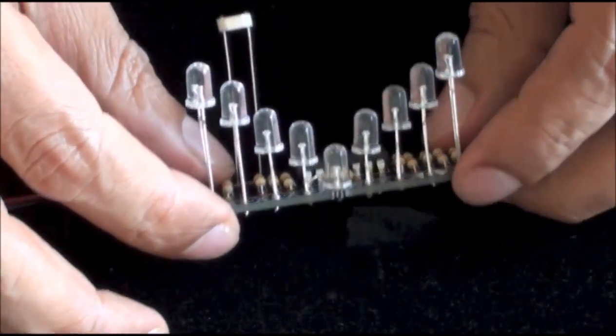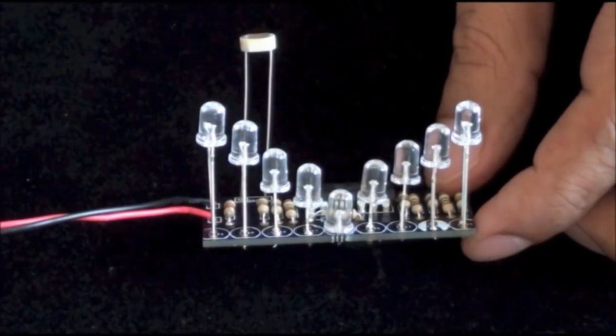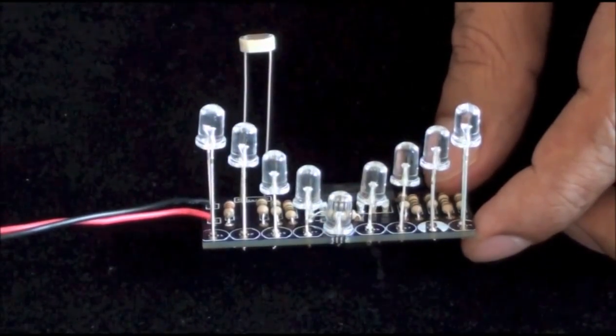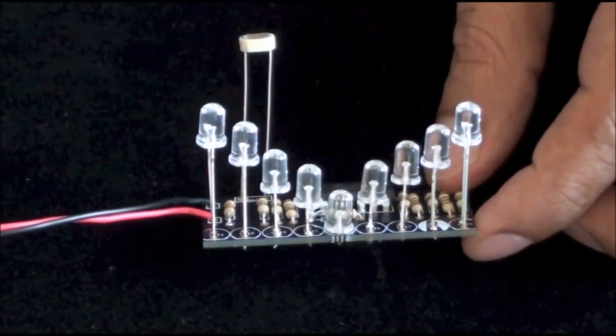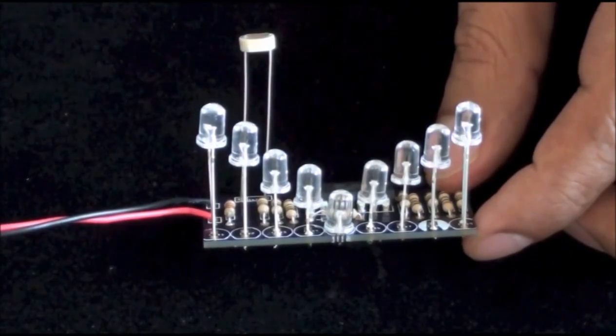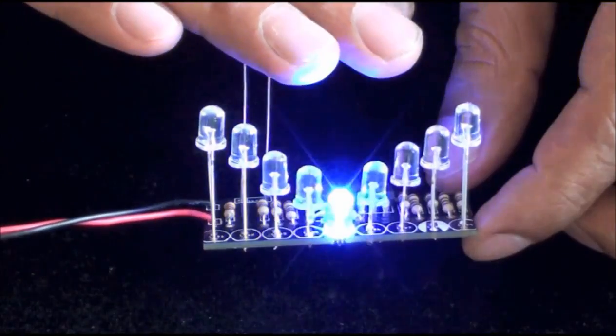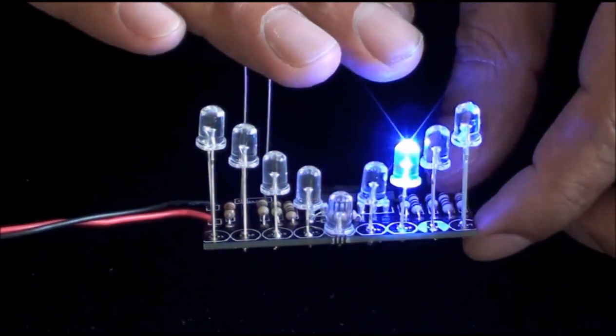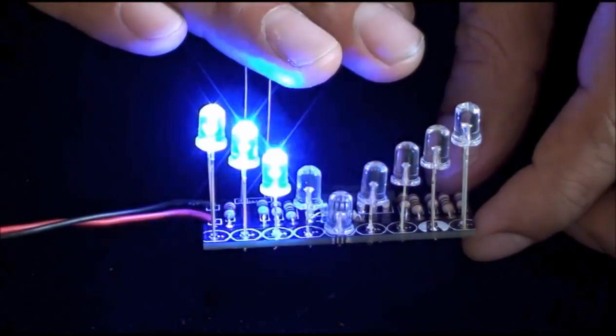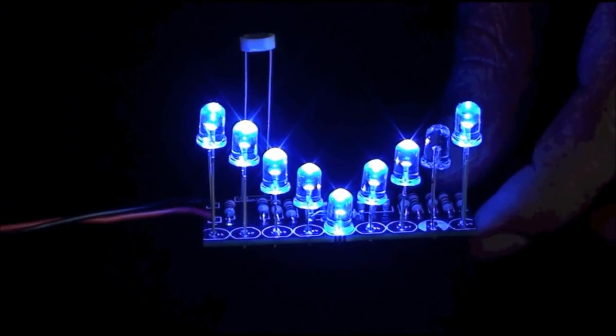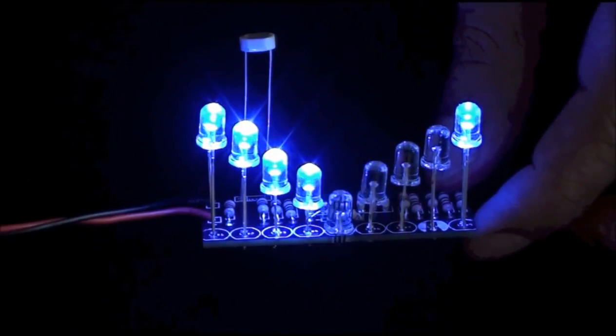We will use the on switch on the battery pack to power on the kit. Once powered on, if there is light in a room, the sensor will detect light and the LEDs will be off. Just place your hand over the sensor or turn off the lights to watch the LEDs light up. Once you lift off your hand, the microprocessor will finish the current cycle and the LEDs will turn off.